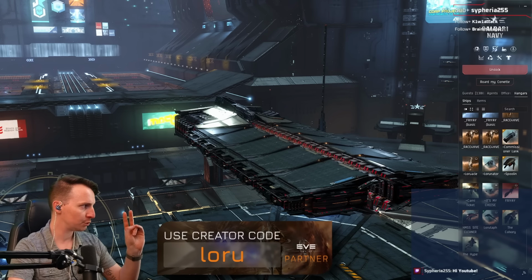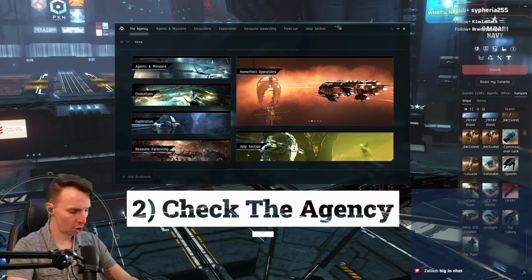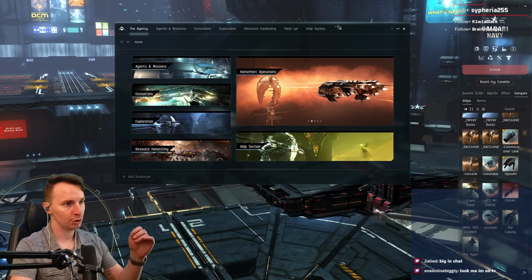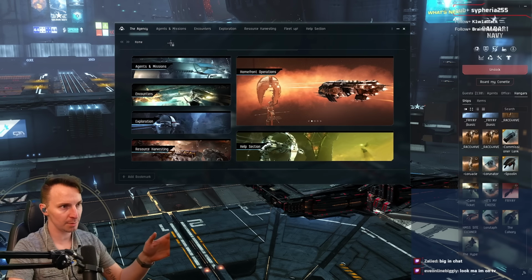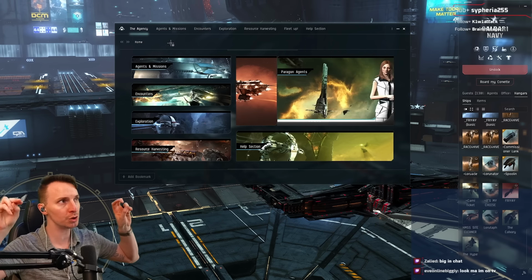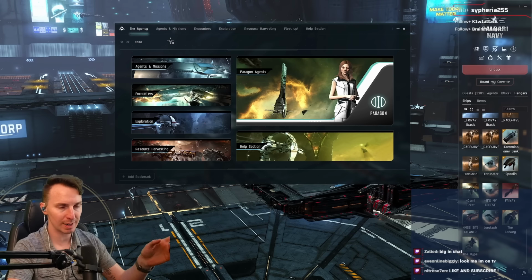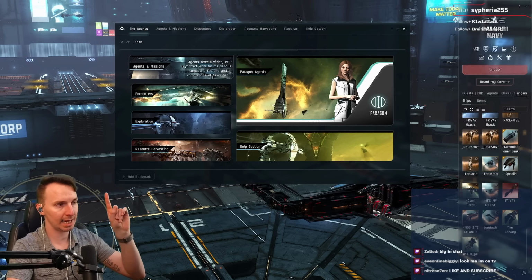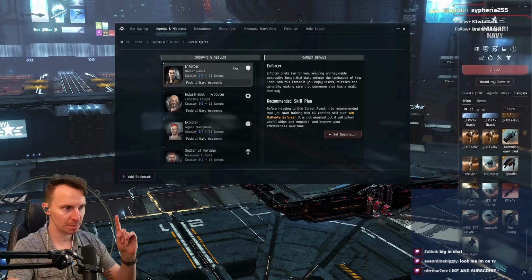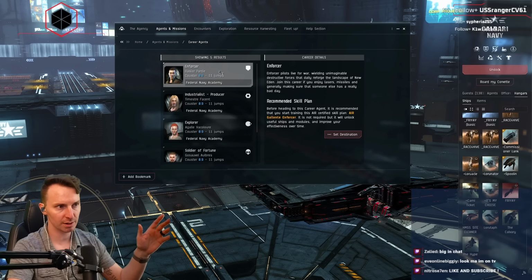The second part of the tutorial is I want to showcase to you the agency. Agency, you can press Alt-M on your keyboard. If you're on Mac, Command-M, okay? You can do that and it opens up your agency. This is going to be where stuff is. Where activity is, what to do. Check the agency, okay? And the first thing you're going to do when you're new especially, you're going to click Agents and Missions. You're going to go to Career Agents. These are specialized for new players, and you get access to a bunch of different stuff that you can do.